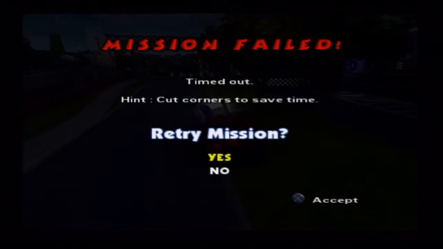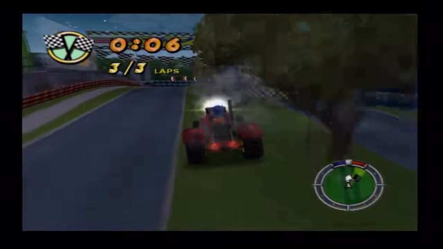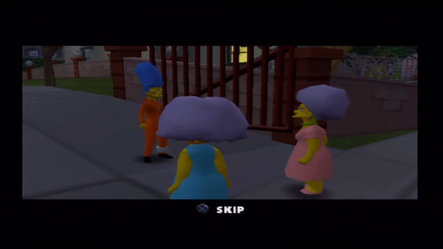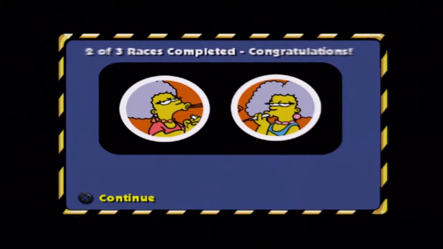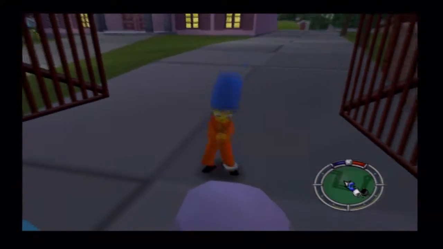Look, right there. It's right there. Can I just have that? Cut corners to save time. How am I supposed to cut corners here? Finally! I wish I could be happy for your success, but I can't. After God knows how many tries, I think it was about 4, finally finished that damn race.